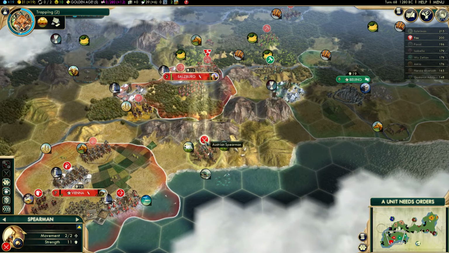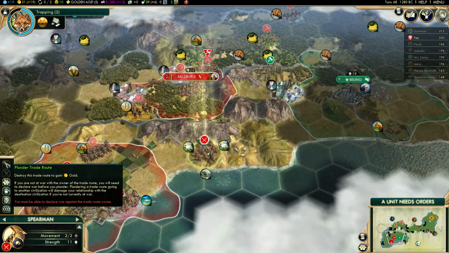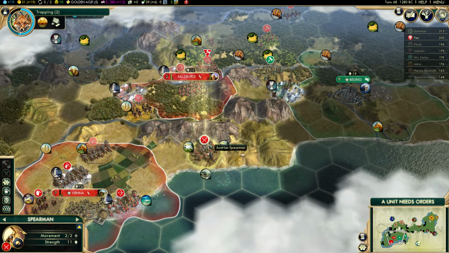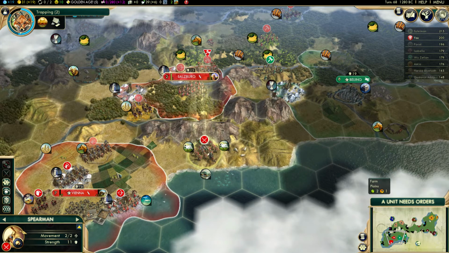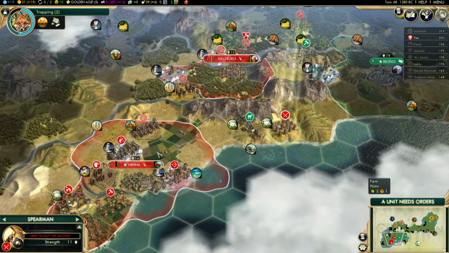Oh, man, I wish I could... Oh, no, I can't plunder a trade. You must be able to declare war... Oh, man, I could plunder this route. But if I plunder this route, it's a route towards me. So if I declare war, that route ceases to exist. So it doesn't matter. That's funny.